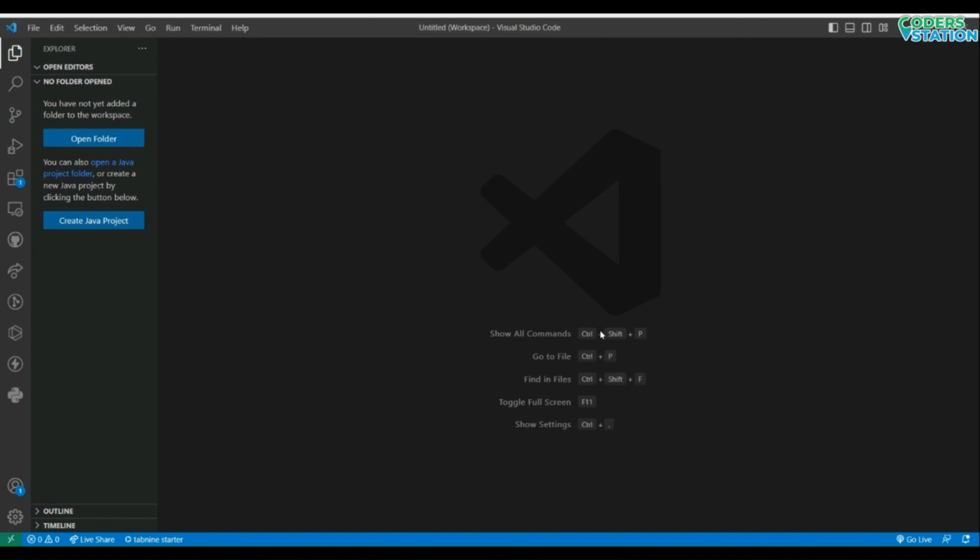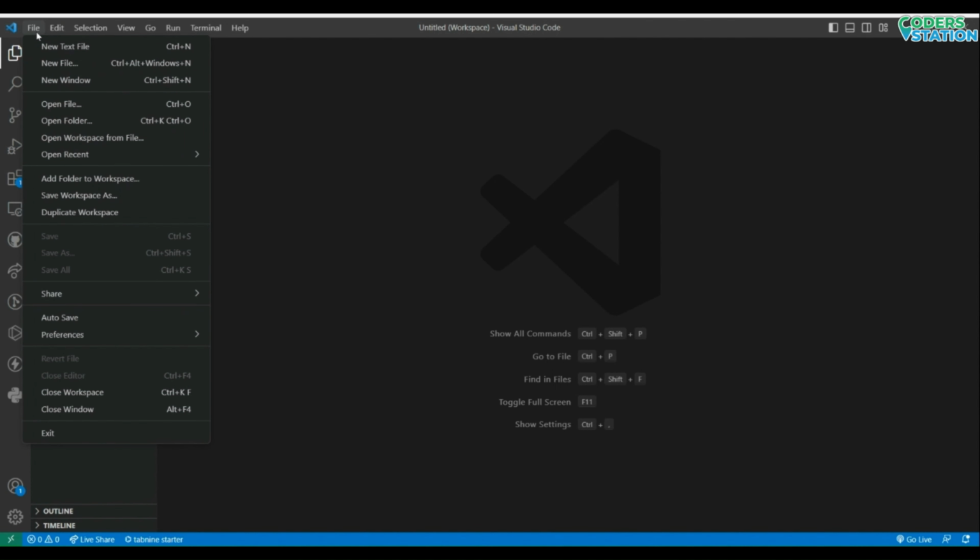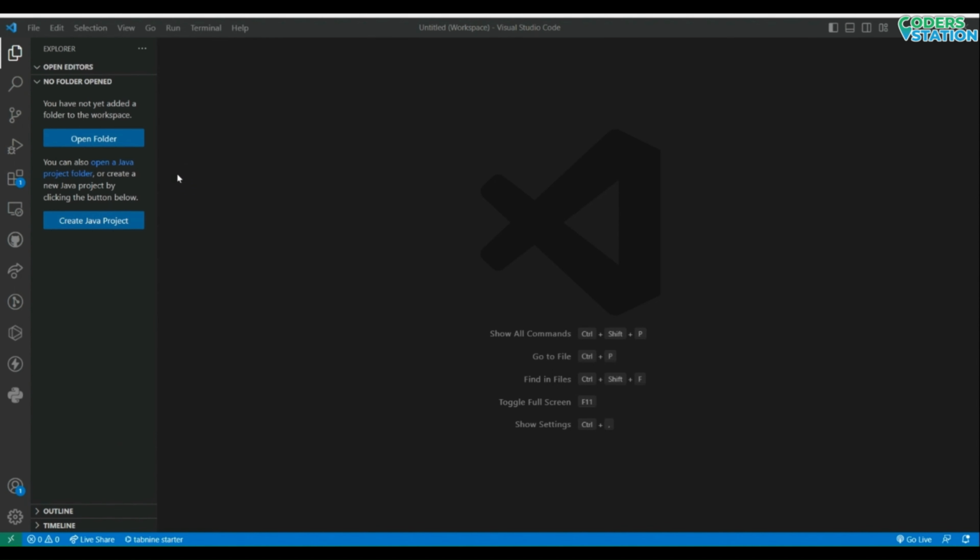Okay guys, now after a long while we are moving to the fun part. Here we have VS Code where we are going to code our C programs. First we have to create a new folder for our C files so that we can store them there. Go to the File menu and click on Add Folder to Workspace. A workspace is like your office desk where we keep our files and all. So here we are creating a folder.